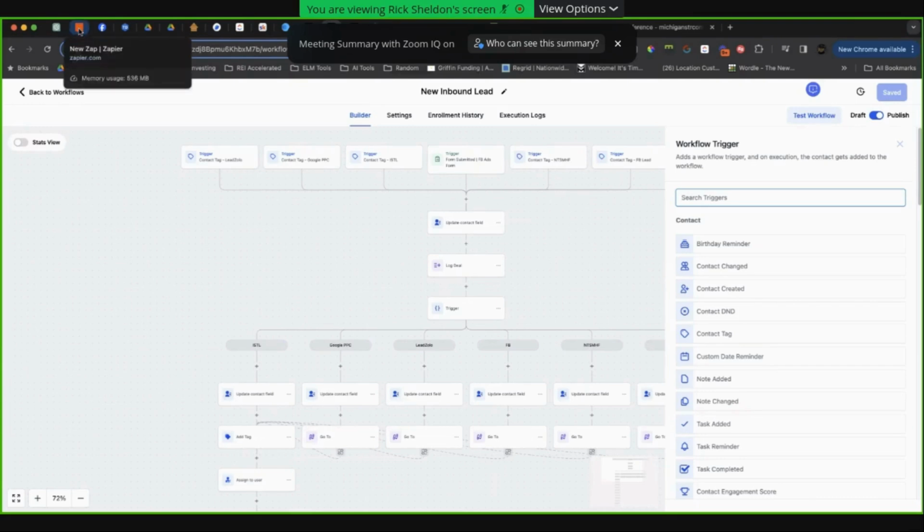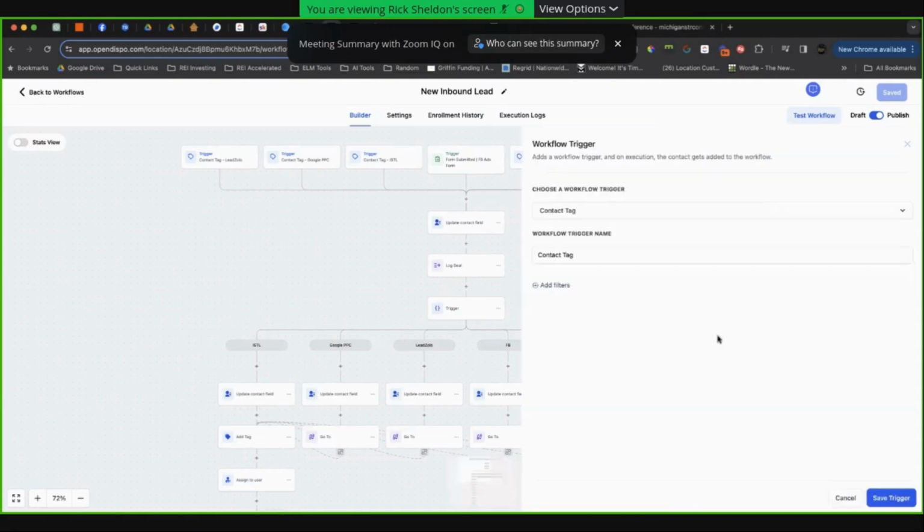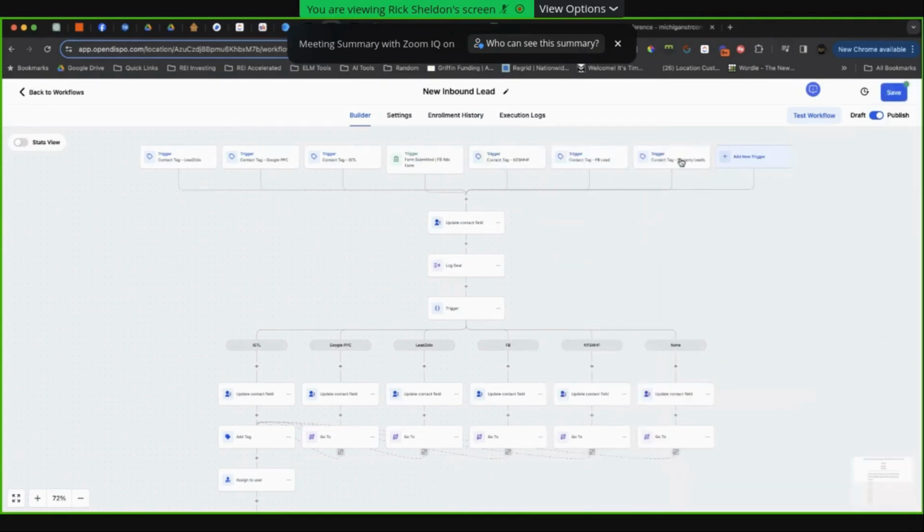So I don't really want to get off of this platform and go into Zapier in this video, but we can control the tags that people come in with, and that's a really important piece here. So if we were rolling out this new inbound channel for PPL using property leads, I would add a trigger, and the trigger is going to be a tag being added, and that tag is just property leads. And then I'm just going to name the trigger so we can differentiate from these other ones. And now you see that's a new trigger. And if I save it, that then lets it become accessible while we're building the workflow down here.